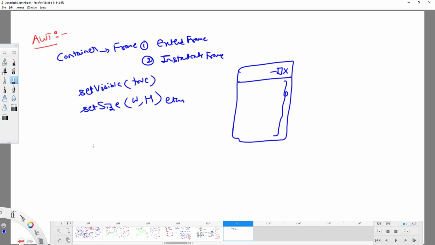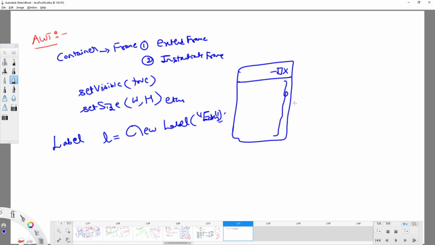For adding various components, as I defined in the last class, we need to create the component first. Every component is available in the form of a class. So Label l = new Label, and you can pass the name itself here, or go the other way, something like "Enter name". I have created the label by simply creating the object for the component.